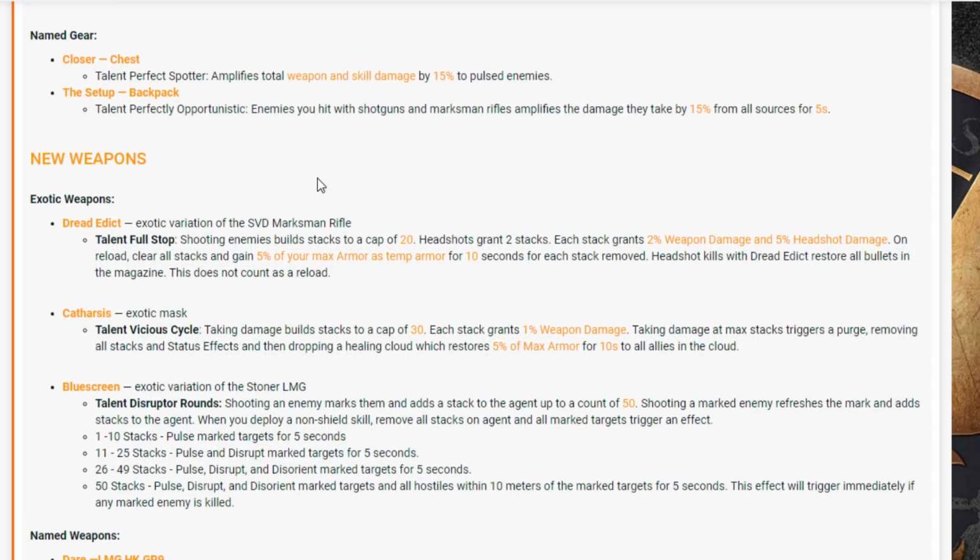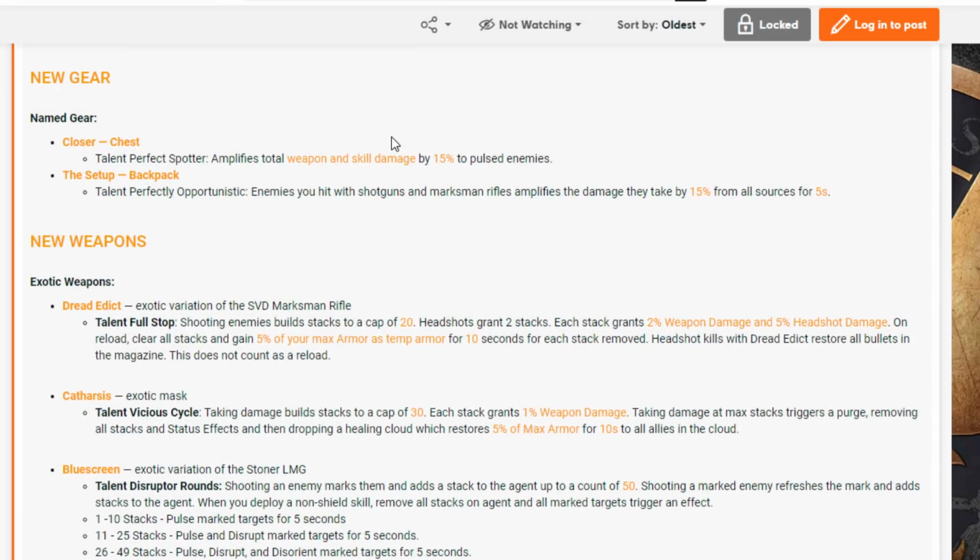Moving on to the new gear, I'm excited about this. Let's see what we got. Named gear, we got Closer, which is a chest piece. Talent is Perfect Spotter. Amplifies total weapon and skill damage by 15% to pulsed enemies. Then we got the Setup, which is a backpack. Talent Perfectly Opportunistic. Enemies you hit with shotguns and marksman rifles amplifies the damage they take by 15% from all sources for 5 seconds.